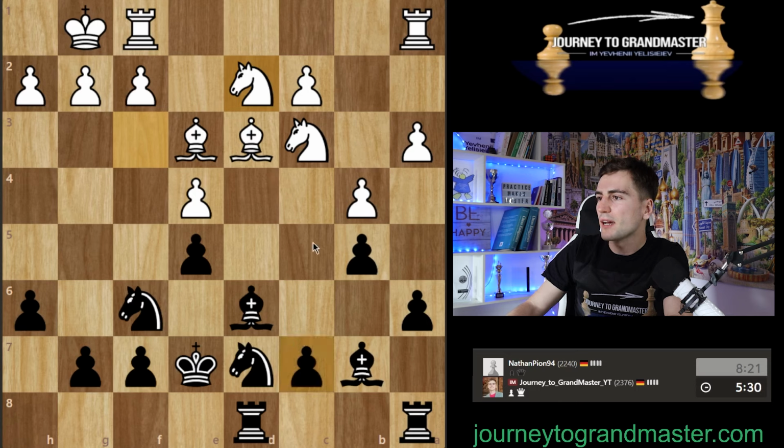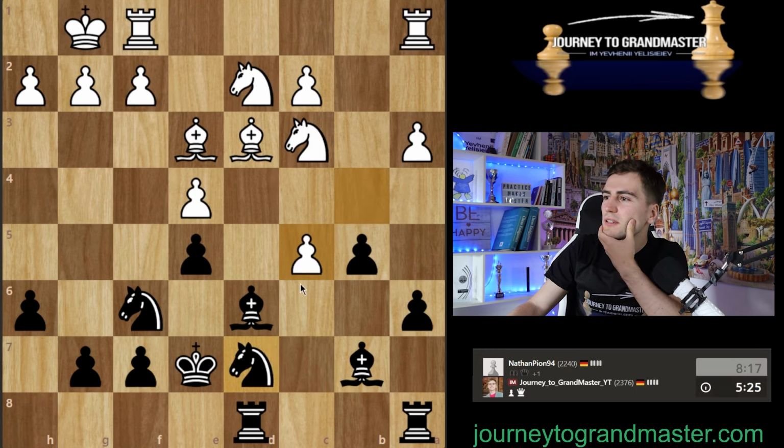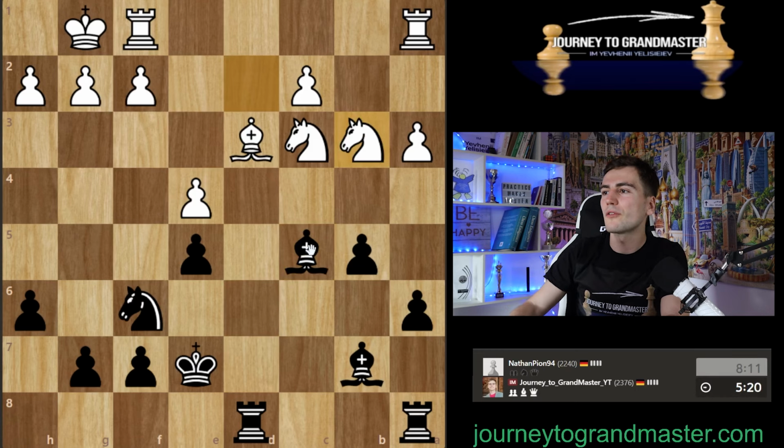Well, I have to speed up a little bit, like the move c5, because now I'm kind of prepared for active actions. Knight takes or bishop takes? I like knight takes, because if he takes, I'm gonna get a pair of bishops. Yeah, that's exactly what happens. And I am always happy to get a pair of bishops. To be honest, this position is definitely better for black.